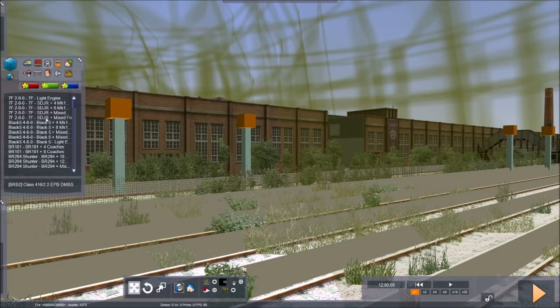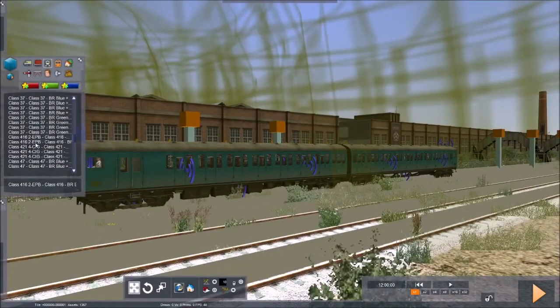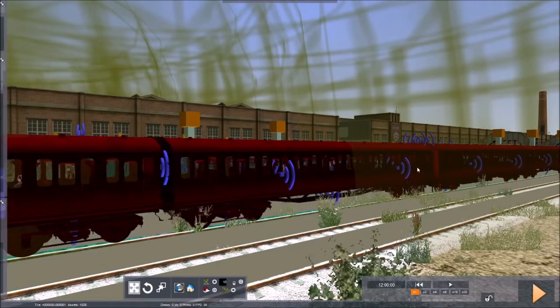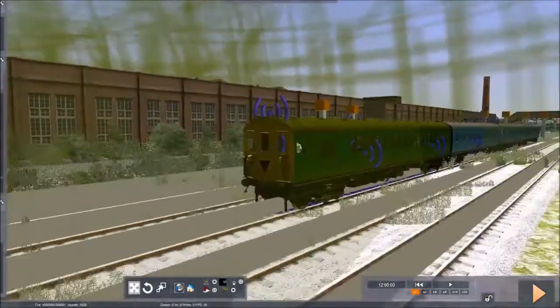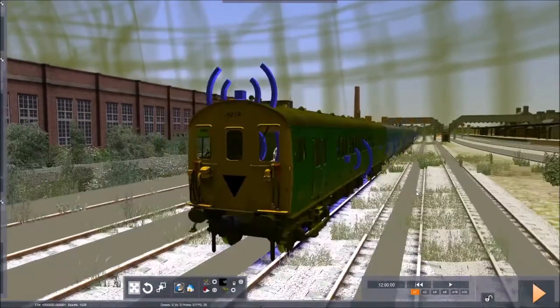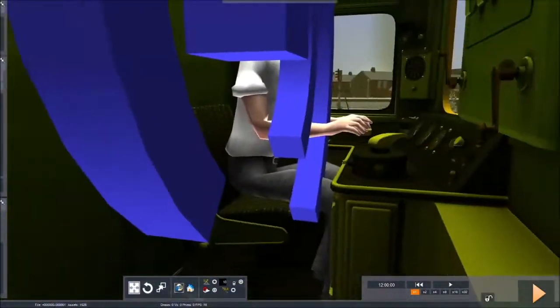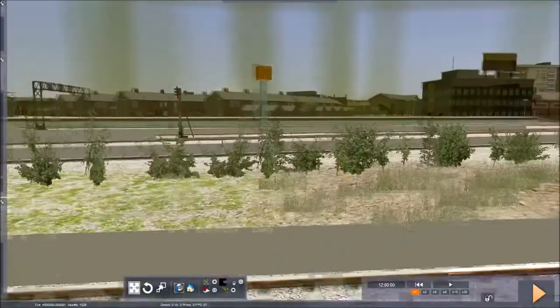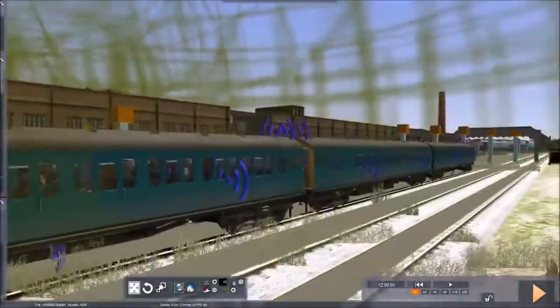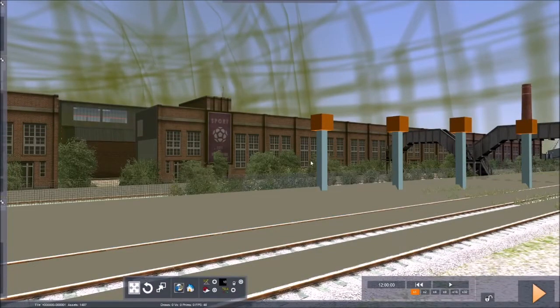The 416 is the oddity of the lot, and this one I haven't actually found a huge amount of things to use it in because it doesn't really fit in with the rest of the group. There are consists for this — it's a two-car — and underneath it is the four-car, which is just two of those next to each other. It's slightly older in style and livery from the others. I love the pipework on the front, and looking inside the cab it's as good as you could expect.